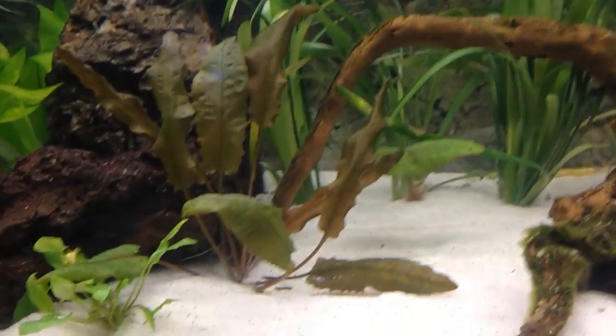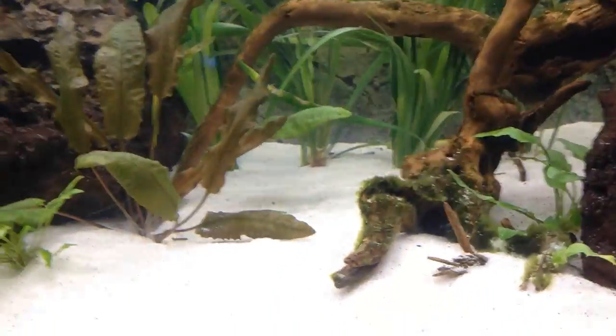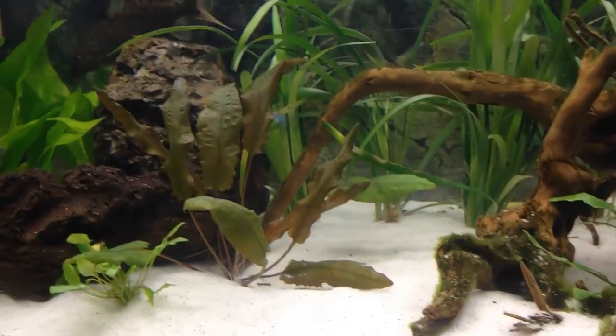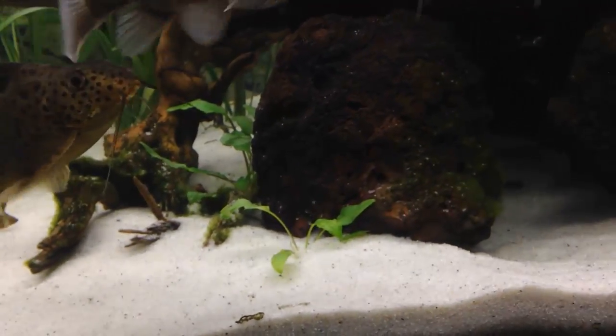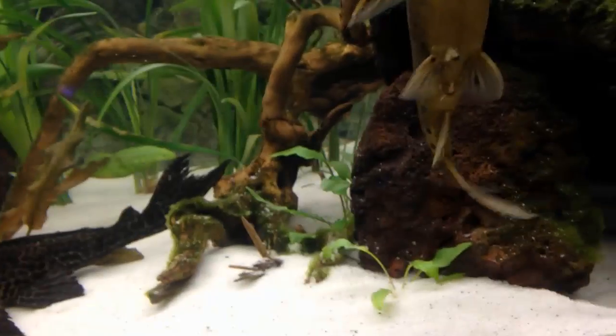Then I got some cryptocorynes right here that I actually took out of my guppy tank, and it's looking really nice. You know, it got the little red coloration going on. It really matches well with the driftwood and the lava rocks. I actually have more of these crypts, but I thought that just one of these would make a great focal point in this tank. Then I got a few other crypts right here, and some very small cryptocorynes. They're just here and there. I tried to spread them out so that they would make a big carpet, and that I could split them up so that I could get multiple of them, so the whole bottom would get covered by cryptocorynes.